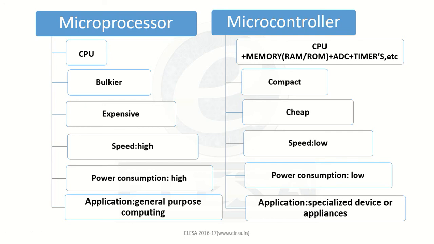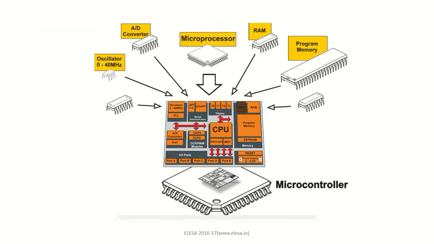As we saw that a microcontroller has many peripherals connected to it, let us see in detail what actually are those peripherals. From the diagram you can see here, this is the microprocessor plus these things, and it makes up a microcontroller. We can say that a microprocessor is a component of a microcontroller.